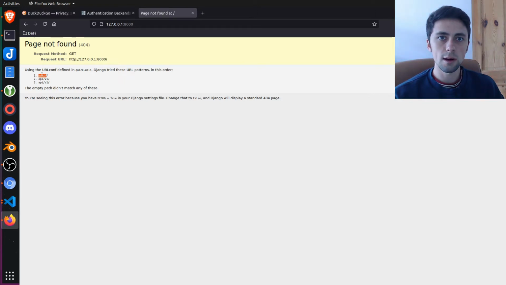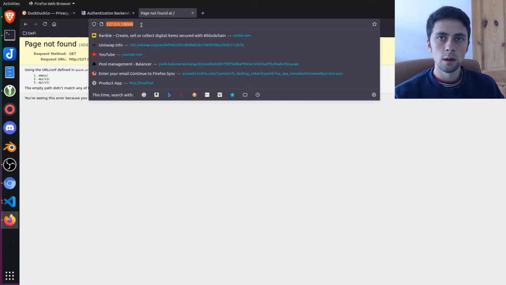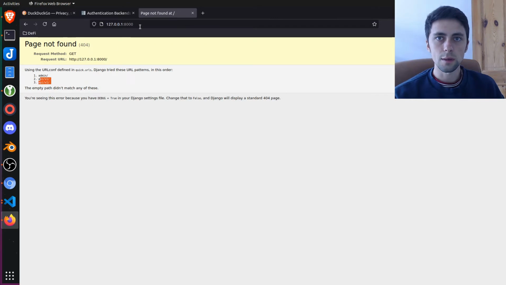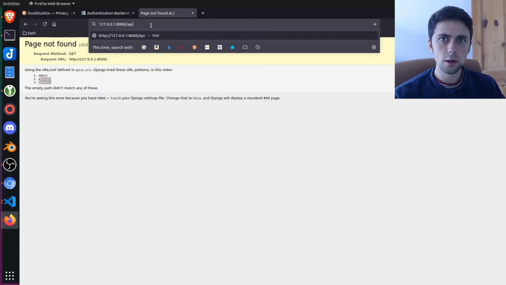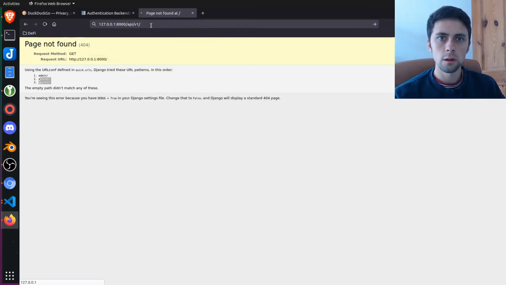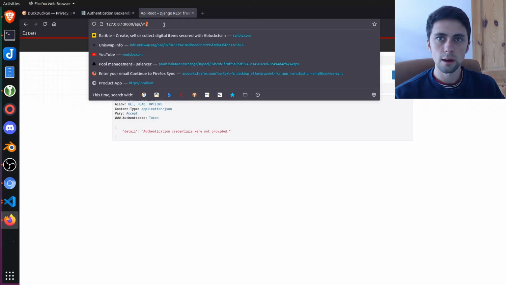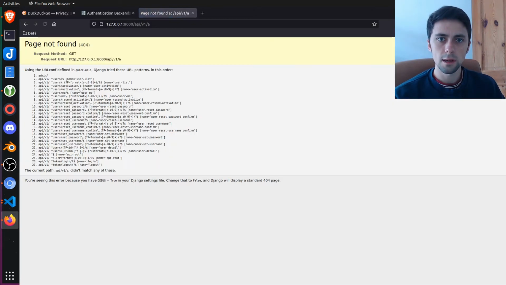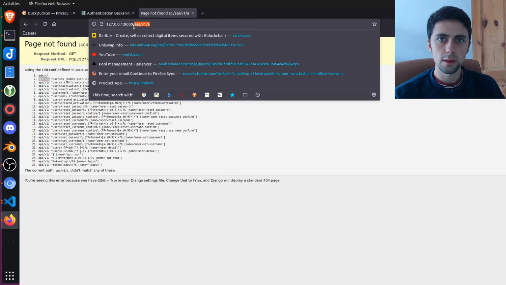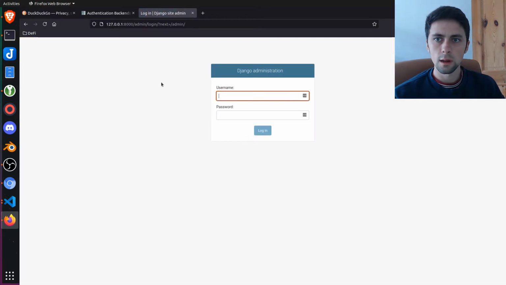So we can see we've got our admin panel. We've got API v1 and API v1 again. And that's just because Joseph told us to set it up like this. So if we actually go to API v1, we'll be in the root of our API. Nice. And if we put anything after this, it will actually give us a list of possible paths. And we can see we can do token login, token logout, and we can register a user with this users path. So great. We don't need this anymore. We know what we're doing. Admin.